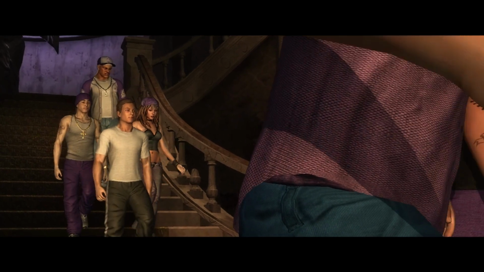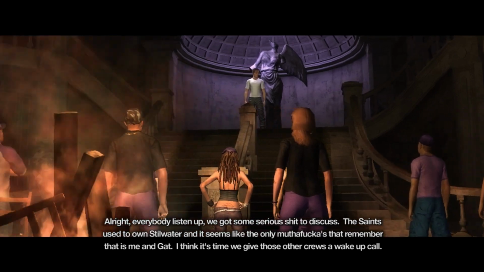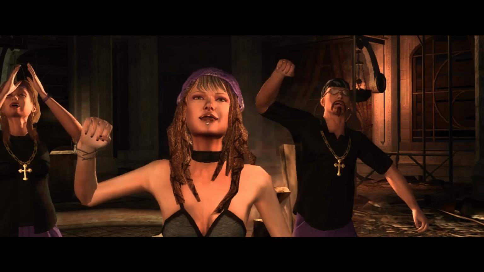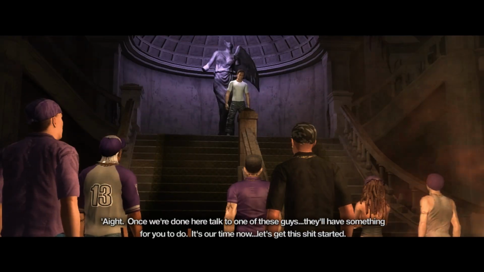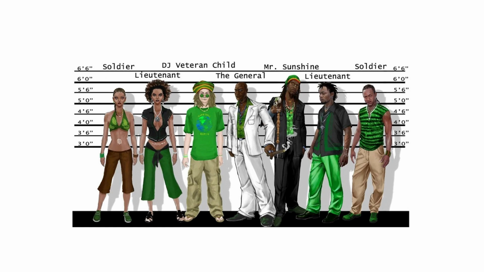Afterwards, you all reconvene at the Saints' hideout where Johnny has gathered some more members, and the playa gives a speech. With you now being the leading voice of the Saints, your crew will refer to you as boss. This is where the three-gang structure begins. Let's start with the Sons of Samedi.